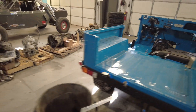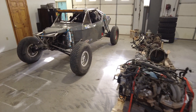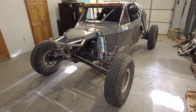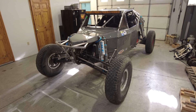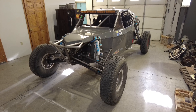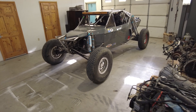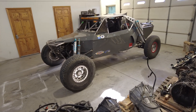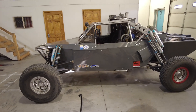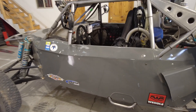Sitting next to this — well, this is kind of engine and transmission row over here — but a pretty exciting new addition. As you know, we do motorsports activities in our spare time and we've been racing Baja and off-road desert racing with another car. Just a couple days ago I made a bonsai run to Vegas to pick up this one. This is a Class 10 buggy for SCORE and other off-road racing groups. It runs a GM Ecotec four-cylinder, non-turbo — just a basic naturally aspirated 2.5-liter — but it's an unlimited chassis and suspension, so this thing scoots. It's going to be a really nice upgrade from our old car.